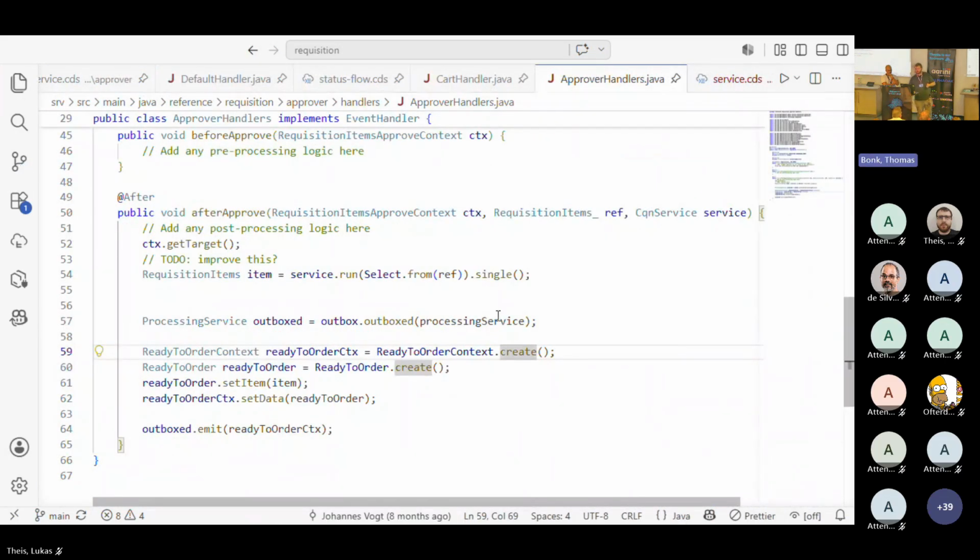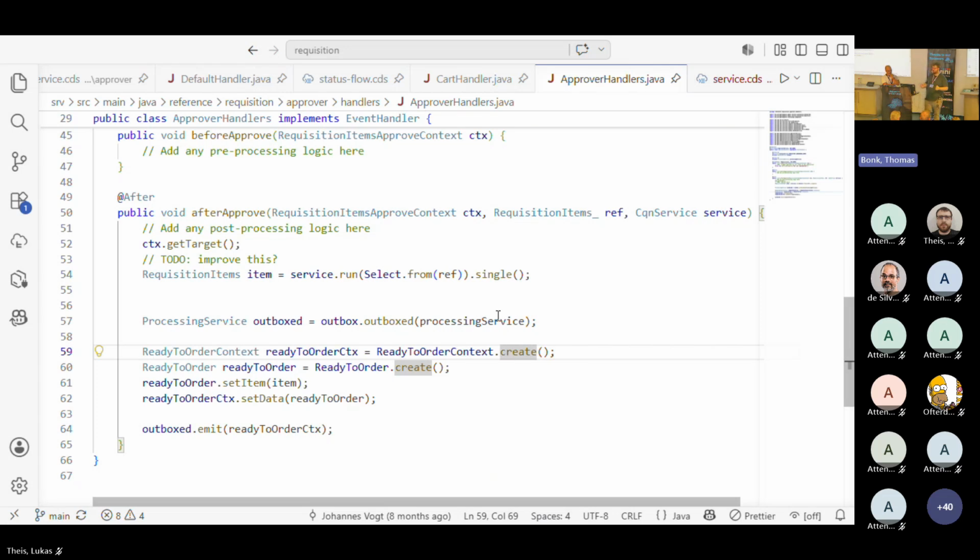So now, in an approval handler, when we want to approve, we need to create a purchase order out of this requisition. But as the service is only handling the requisition part, we somehow need to get it to the purchase order domain. And to get it there, you might have heard about the Calesi pattern. We should act as if it would be our own service.